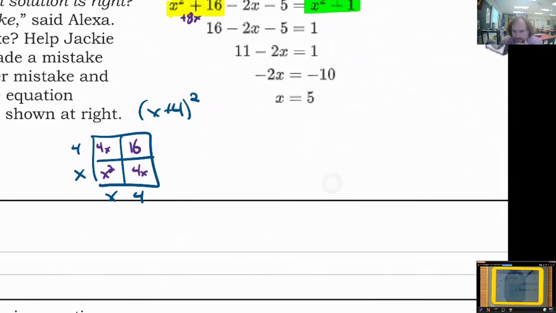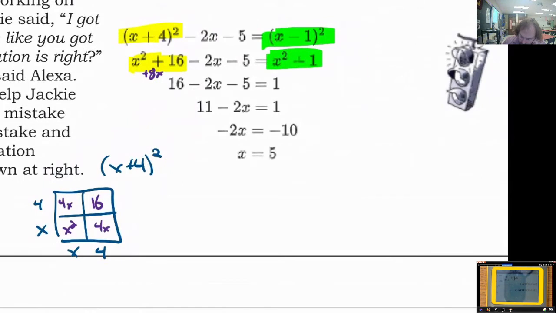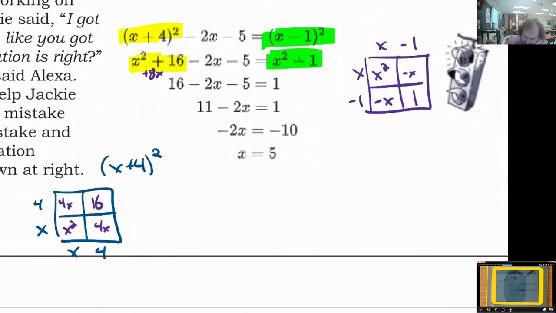The same thing is true about x minus 1 squared. If you think about a generic rectangle over here, x minus 1, x minus 1, you do get your x squared, and you also get your positive 1. But you have a negative x and another negative x. There needs to be a minus 2x in here. Like that. So that's the parts that are missing.